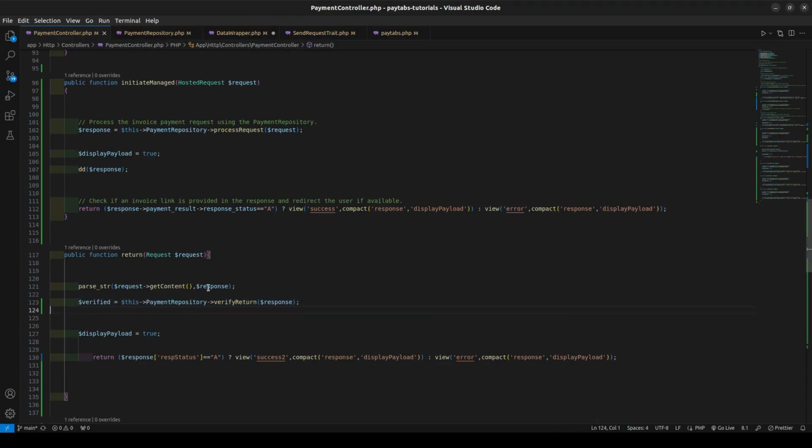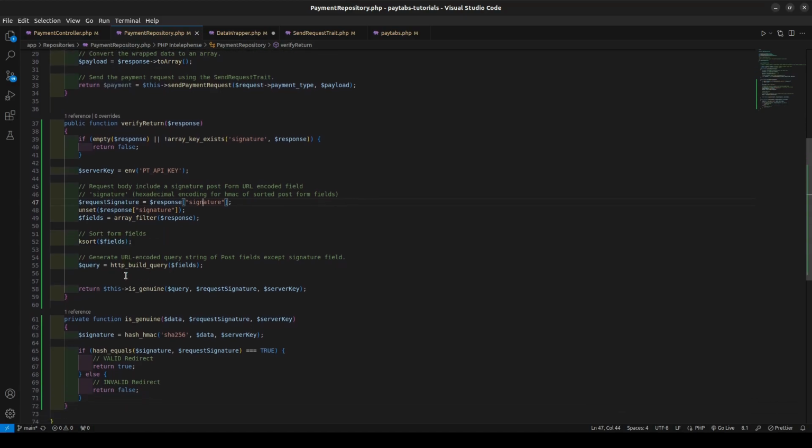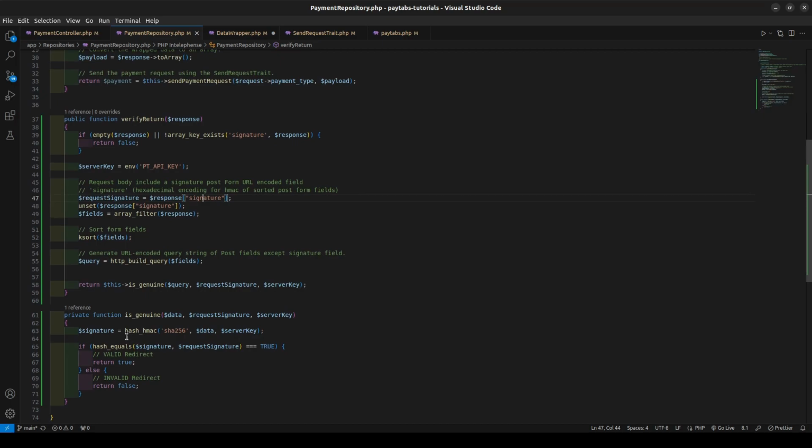And this is what I did over here simply in this verify function. If you get back over here, in the payment repository, I have made a verify return. The first thing I'm checking is whether the response is empty. It's not empty, so I will remove the signature. I will filter to remove any empty values. I will sort it, then pass it over here to my function to do the hashing. As I said, I'm going to hash using SHA-256 and the server key.